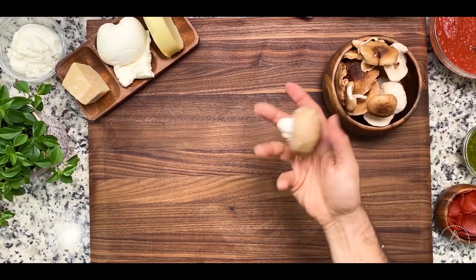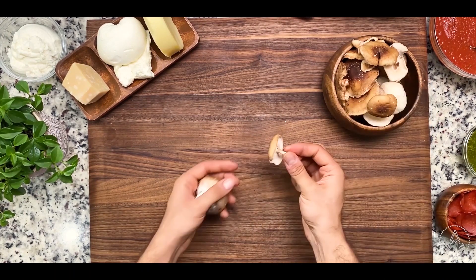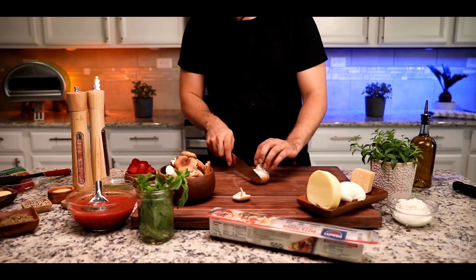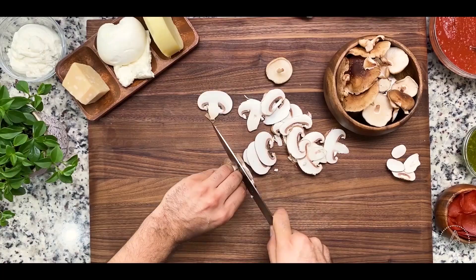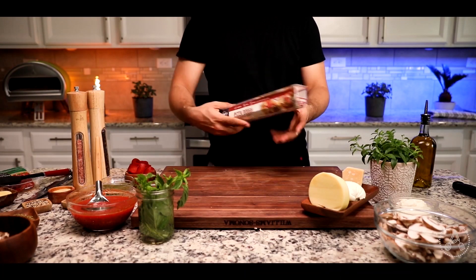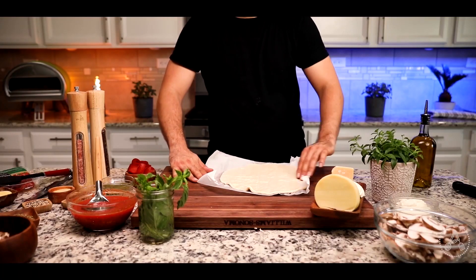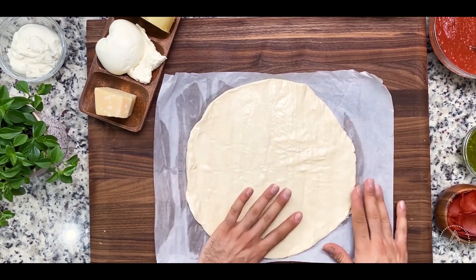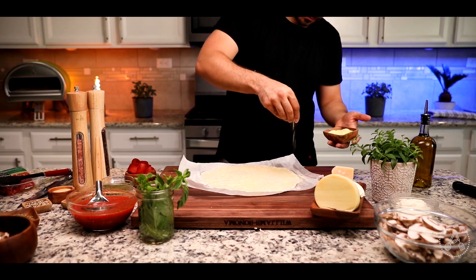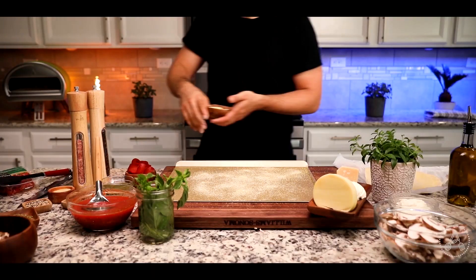Let's jump into the next pizza. I'm gonna first slice 200 grams of mushrooms thinly using a sharp knife. Here I use two different kinds — baby bella and shiitake mushroom — just for fun, you can use whatever you want. Open a new bag of classic dough, and remember I said I had a better strategy this time? Instead of only using semolina or cornmeal on the pizza peel, I also used some on the dough itself before placing it on the peel. It worked perfectly and the dough did not stick.